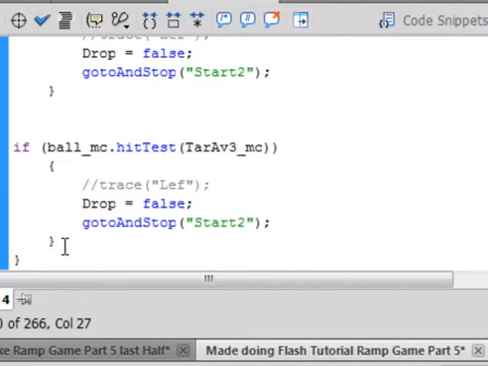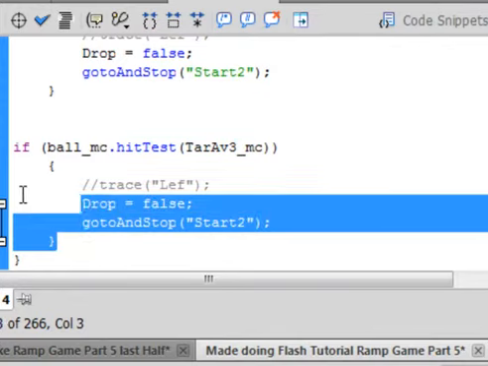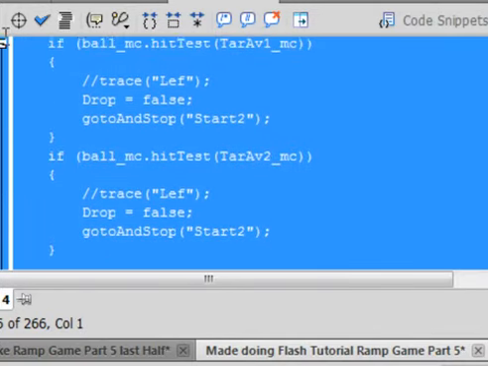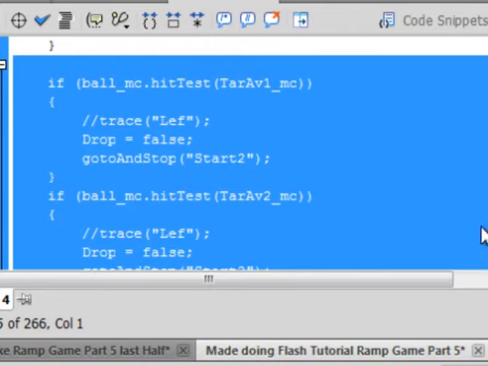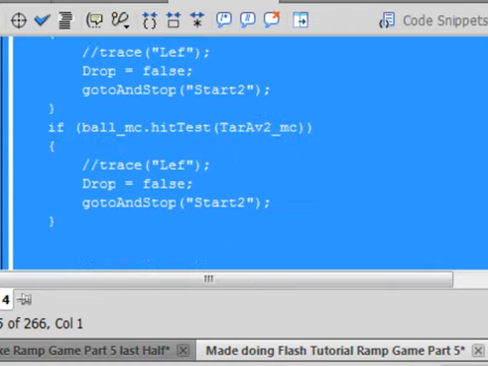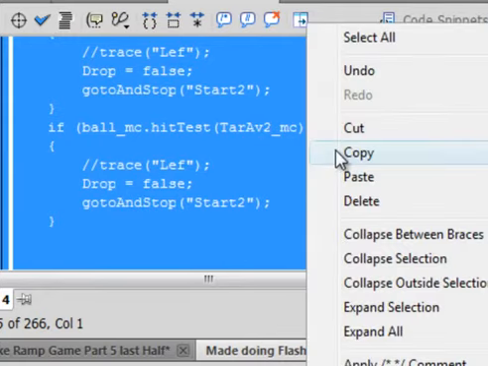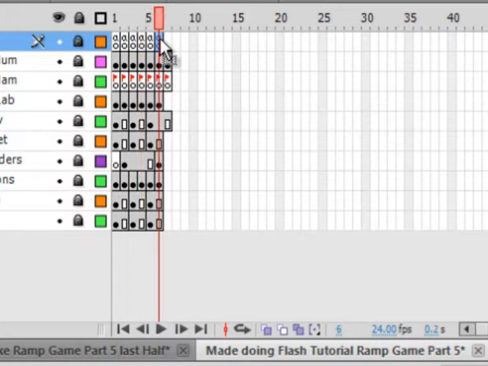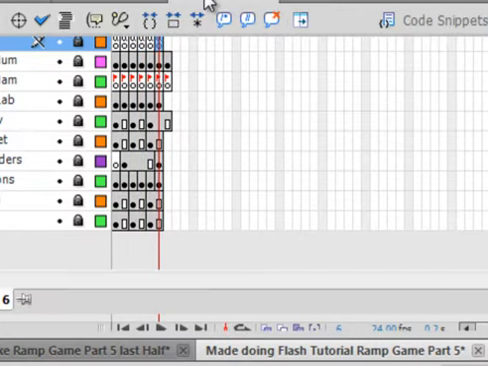And let's copy from here all the way up to here. So we're copying those 3 targets being hit. Right click, copy. Go to the last of these action code frames, frame 6.